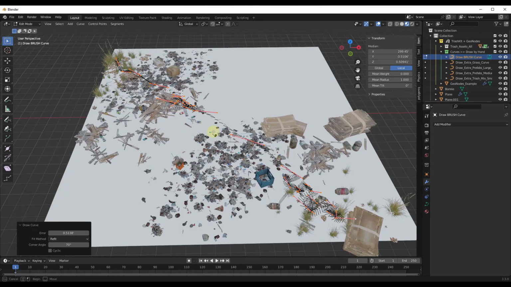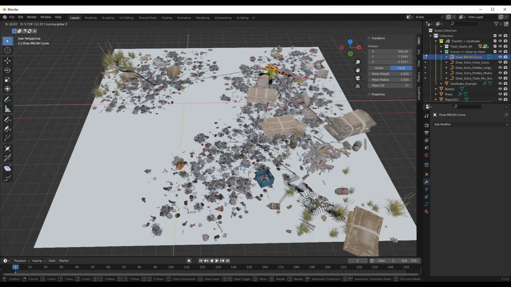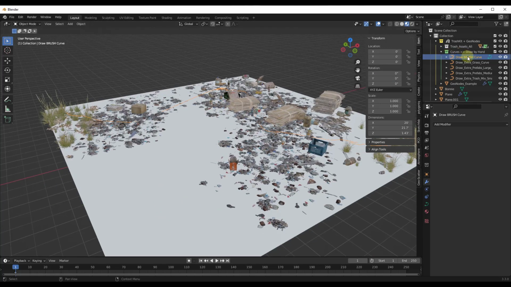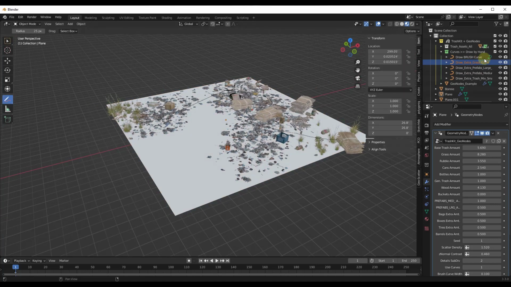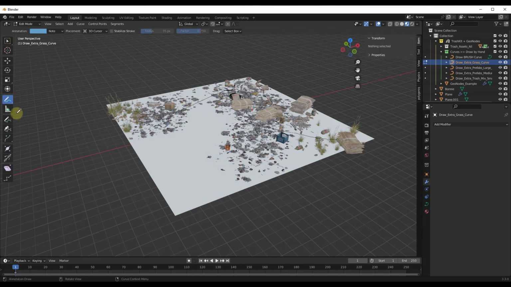So for example, if I was to select these and move it over, notice how the trash is also going to move over based on where that curve goes. But again, remember, this isn't a new curve. This is just you adding detail to this draw brush curve item right here. And so if we wanted some extra grass, for example, we could take this object and just tab into edit mode on this curve. So we're just going to select that curve, tab into edit mode, and do a line right here.